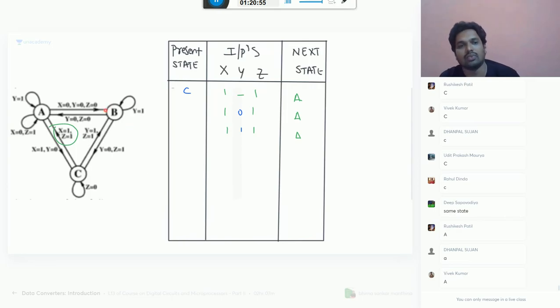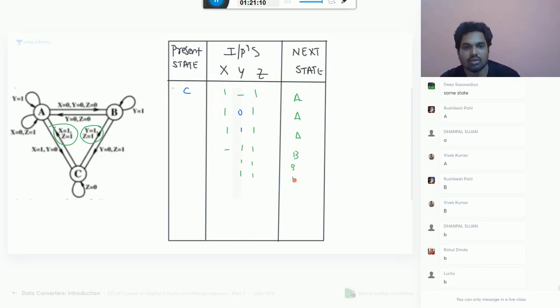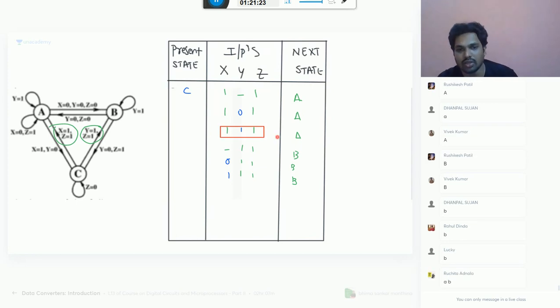Similarly, yz11, again, what is the next state? Yz is 1 1, next state is B. So this can be 0 or 1. Yes, a problem came, doubt came to the system. You told here triple one goes to A, but here you defined triple one goes to B. Then this is what we call ambiguity.